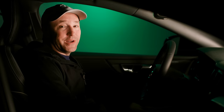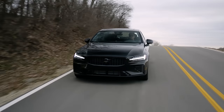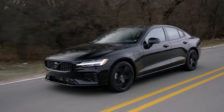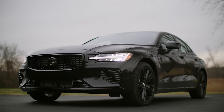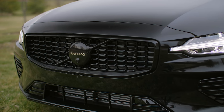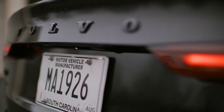Here we go — 2023 Volvo S60 T8 Recharge Ultimate Black Edition. If you don't know what the Black Edition is, use your imagination: it's a car that has all the outside accents blacked out, mirroring what some of the German competitors are doing. The grille is blacked out, you have gloss black wheels, the badging is blacked out. It looks murdered, and there are only 450 units available, so it's pretty rare.